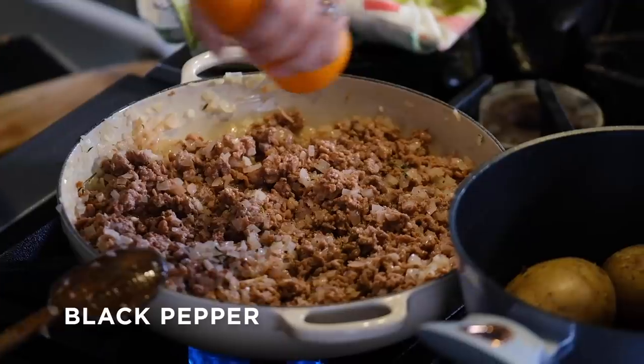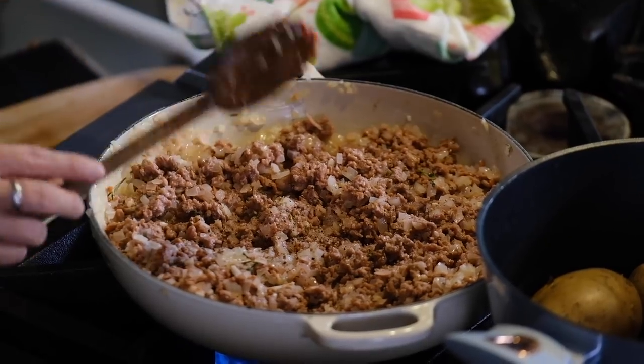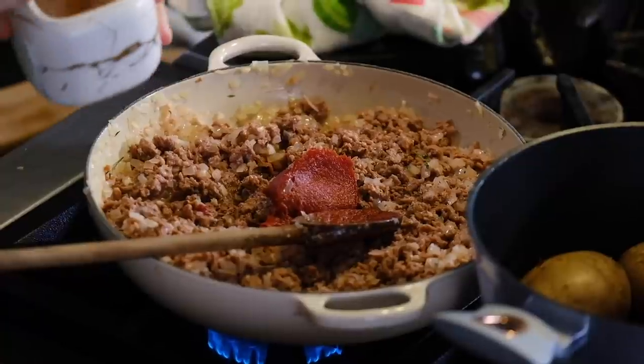With the pepper. We'll add our tomato paste. Our Worcestershire sauce. Tablespoons. Ay, bakla. Salt.